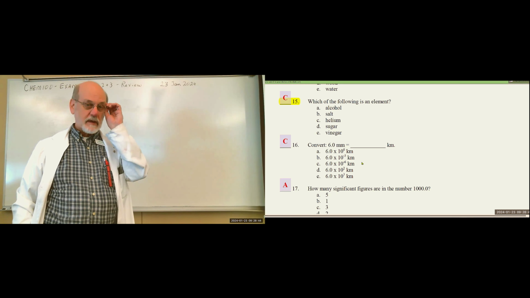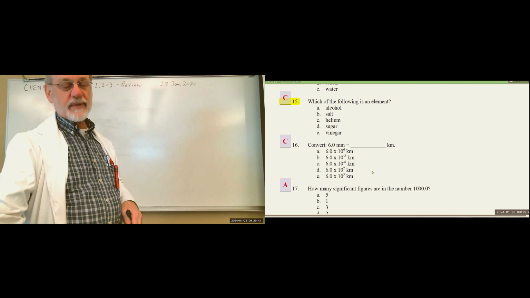So this is where you have to recognize elements based upon memorizing the symbols. I gave you that first task was to memorize the symbols. Let me be sure. Nope, there's no periodic table with this one. So you just have to recognize it. Know the difference between an element and a compound or a mixture.